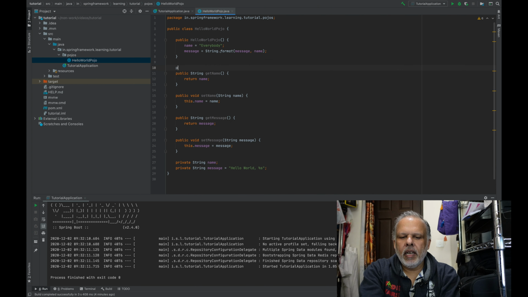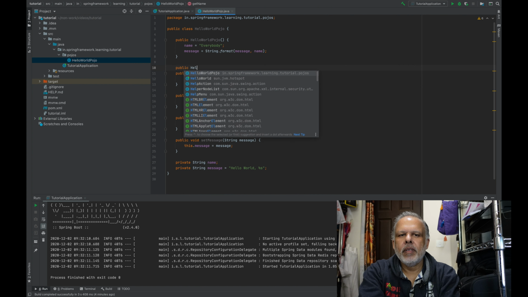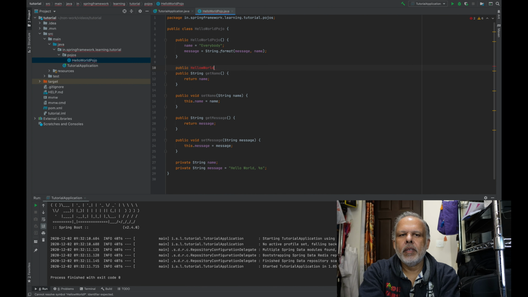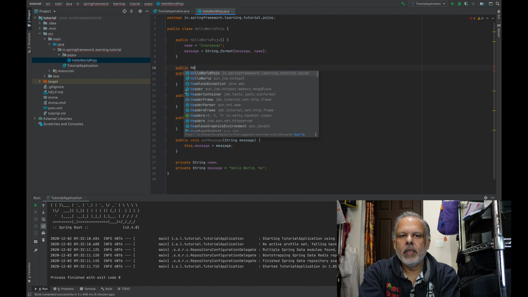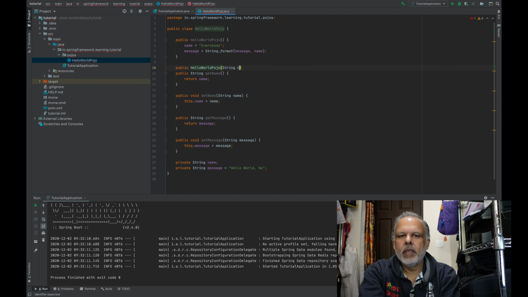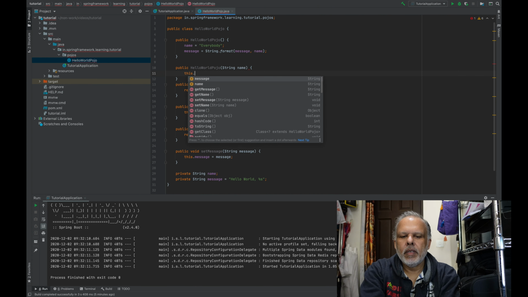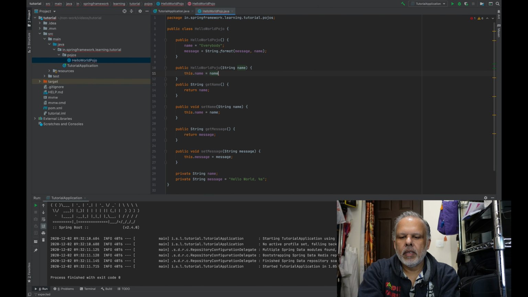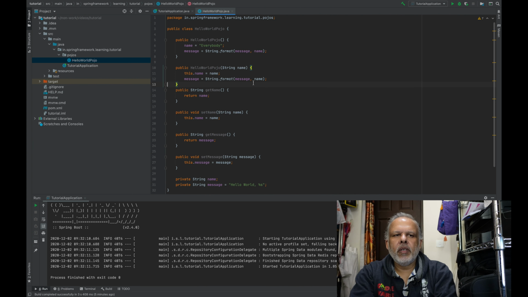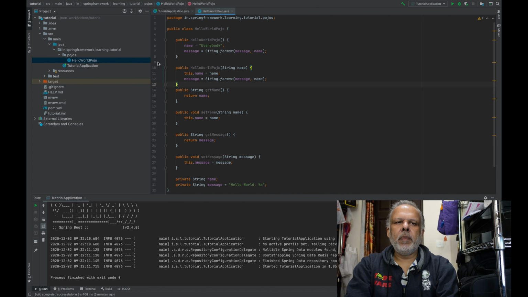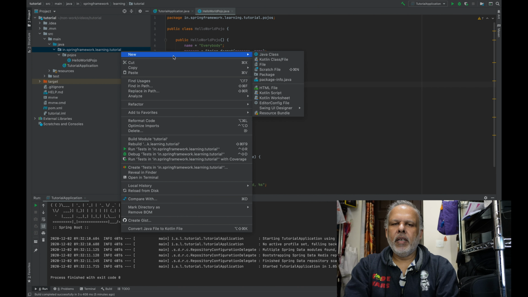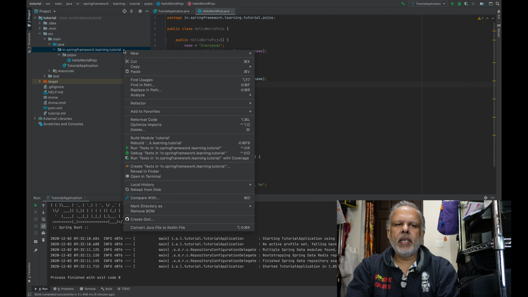And then we define another constructor, and we can do the same thing for the message. So, this is our Pojo that we want to send across our REST endpoint, and now we need a getter and setter for this particular Pojo. So, let us create a new package where we will put this.